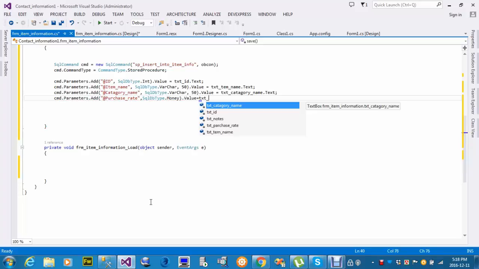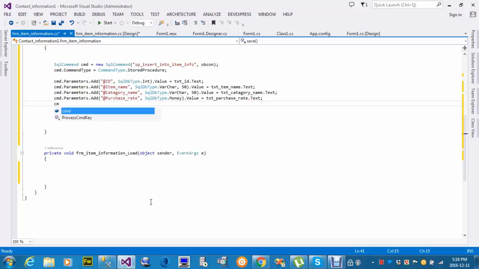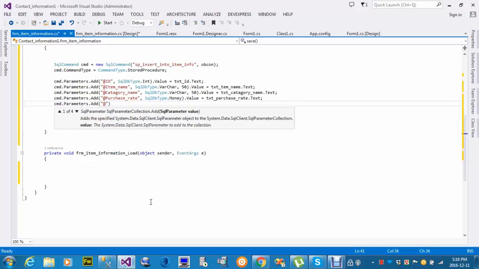Txt purchase rate, which I declared as the table's name. And the last field is notes.